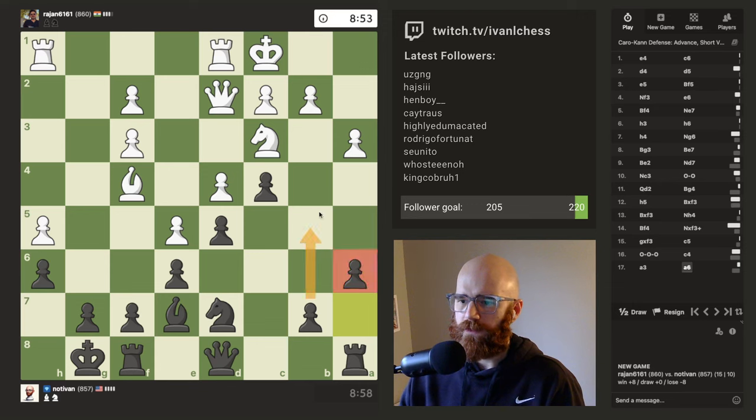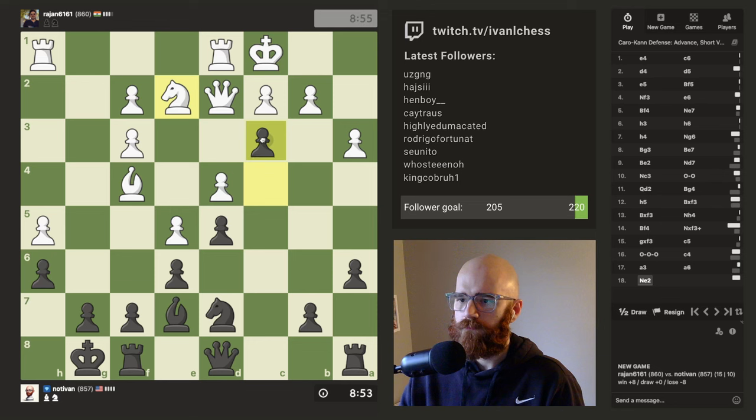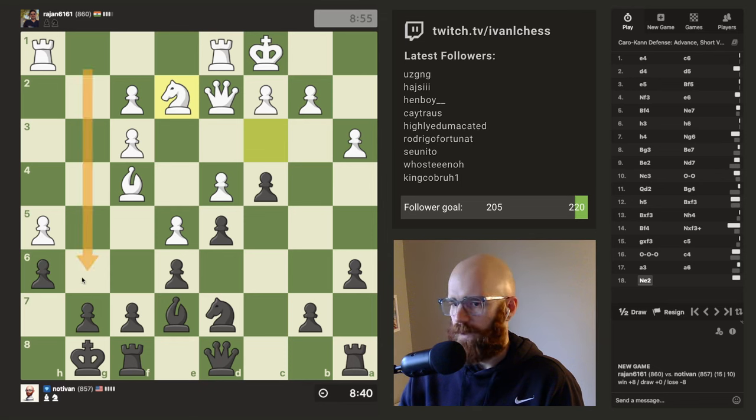I played a6 to support b5, and then I kind of just want to throw all the pawns up, even if it means losing one or two of them. I'm surprised he hasn't tried to pin this pawn here. I think he would actually do okay if he just starts putting everything on the g-file here. I think that's his best path to victory here.